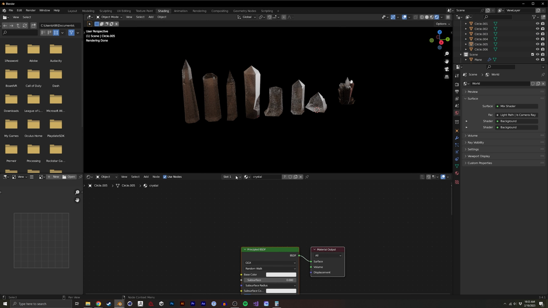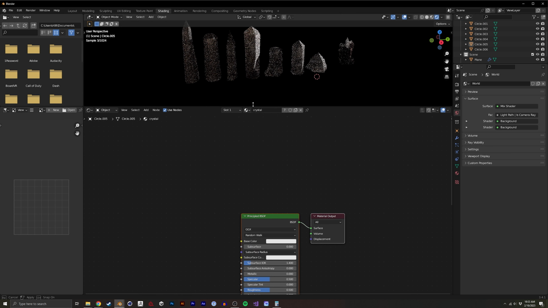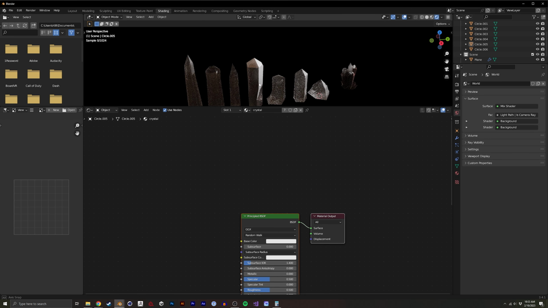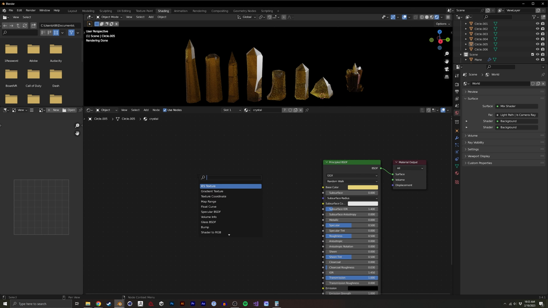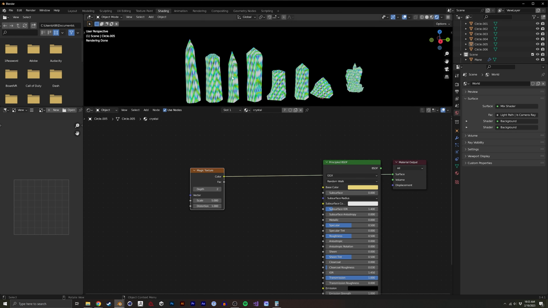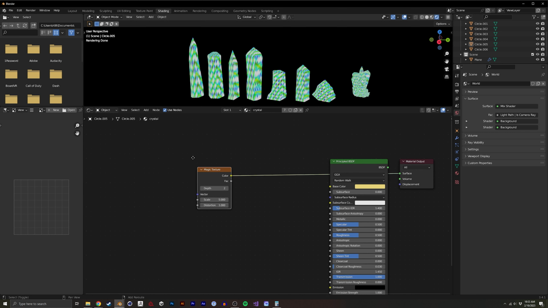And in the object shading now, we can tweak this. So first off, the color will make a big difference for how these crystals look. And there's a really cool texture called magic texture. So if you can see, it creates kind of like this trippy effect.